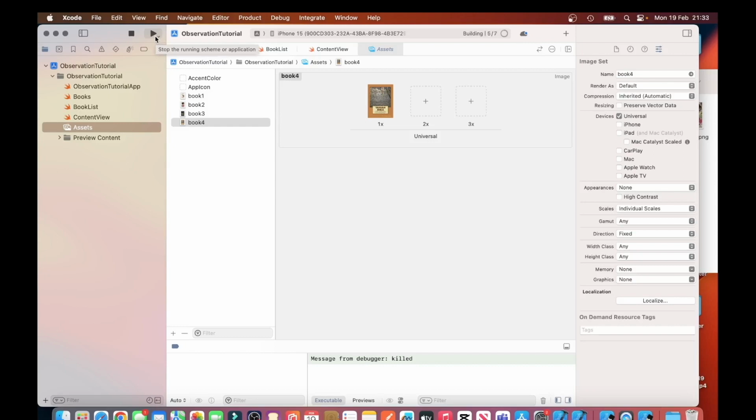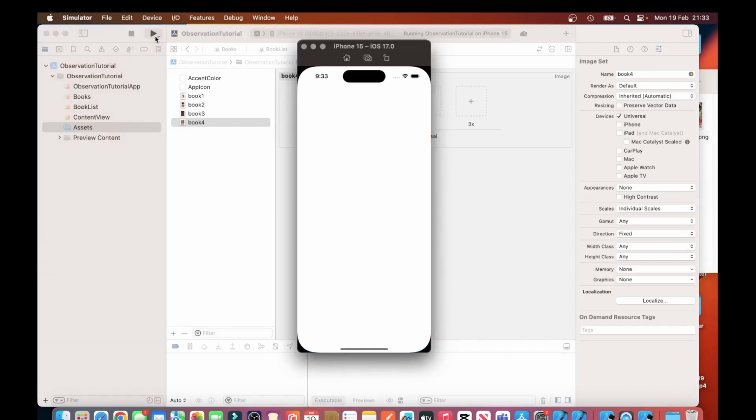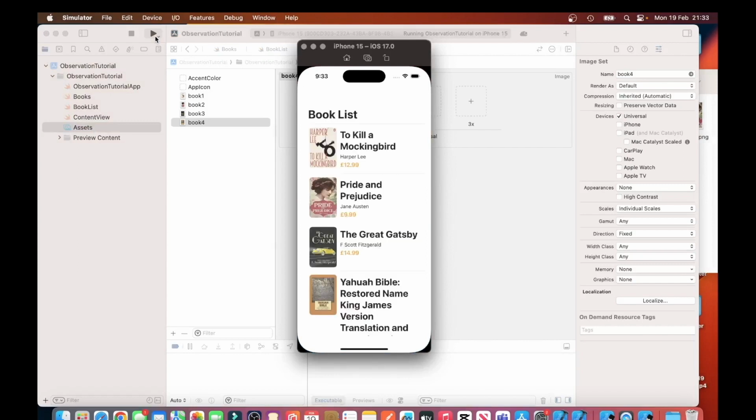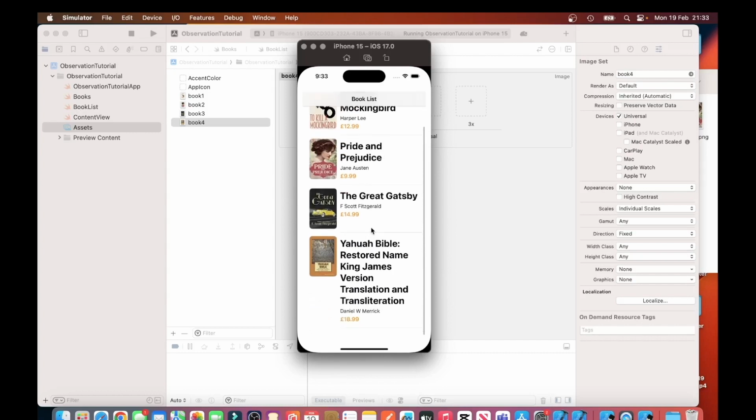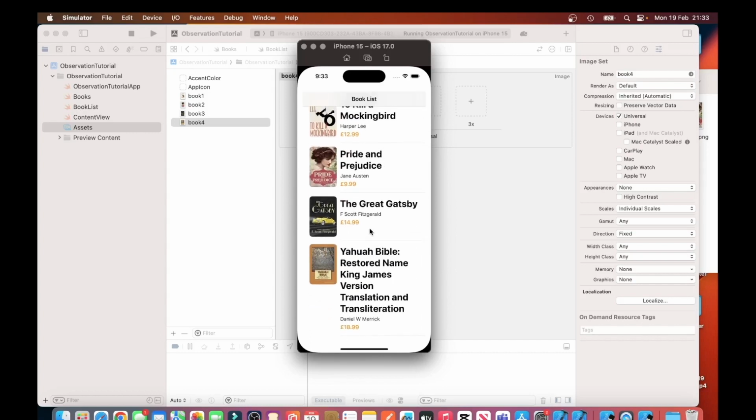Just compiling at the moment. Yes, it works.